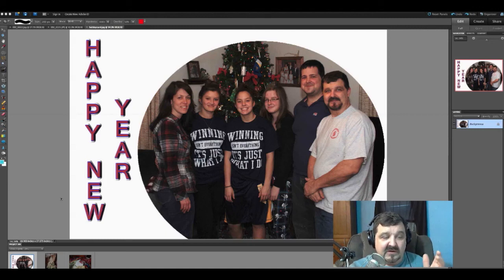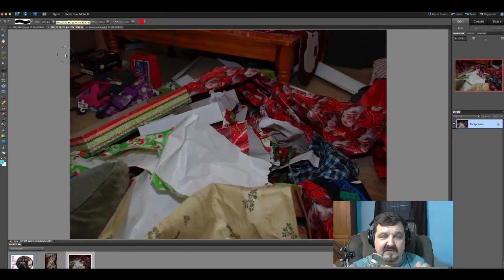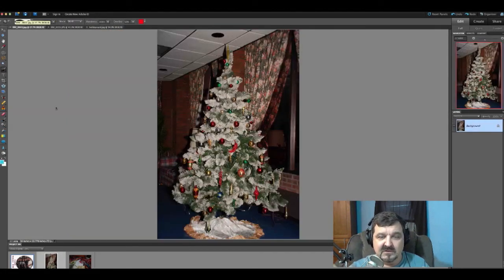So what we're going to do today is I have 3 pictures open in my bin. I have this holiday overlay thing that I made last year. And I have some gift wrapping stuff, obviously from Christmas morning. You can see all the wrapping paper on the floor. And we have a picture of a beautiful holiday Christmas tree that I took somewhere that was not ours. That's somewhere wherever we may have been. So 3 pictures open. I thought, wow, I want to make a card containing these 3 pictures.